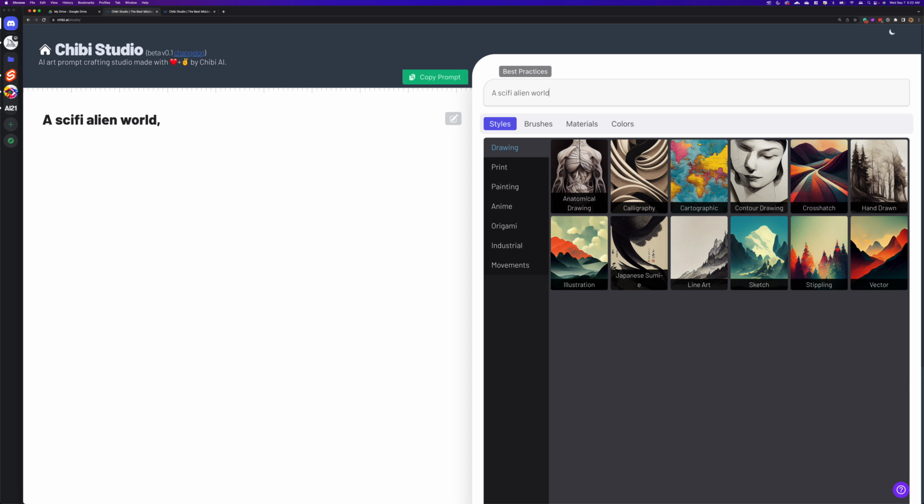You can go on and have lots of detail. One of the things you'll find is that some words might kind of just get ignored by the tool or the AI, like MidJourney. I'll just say MidJourney from now on, but when I say that, it could be DALL-E 2 or Stable Diffusion or whatever you use. But a tool like MidJourney might sort of start ignoring some of the words, and at that point you'll have to go back in and kind of tweak things. But what we do now is we try to figure out what do we want to apply to this image. So I got a sci-fi alien world. What do I want to do with it?